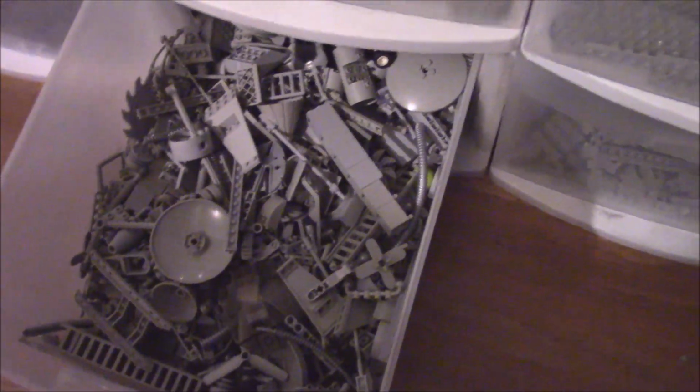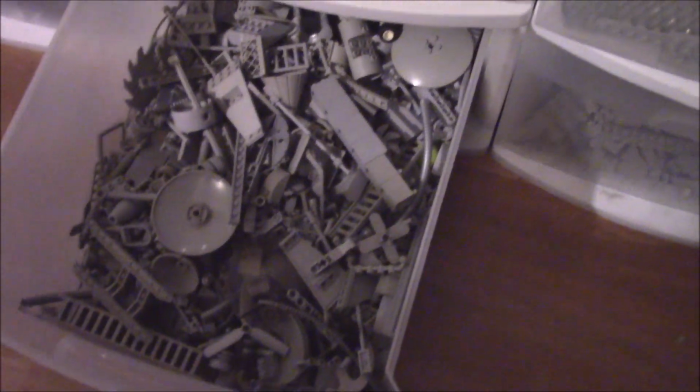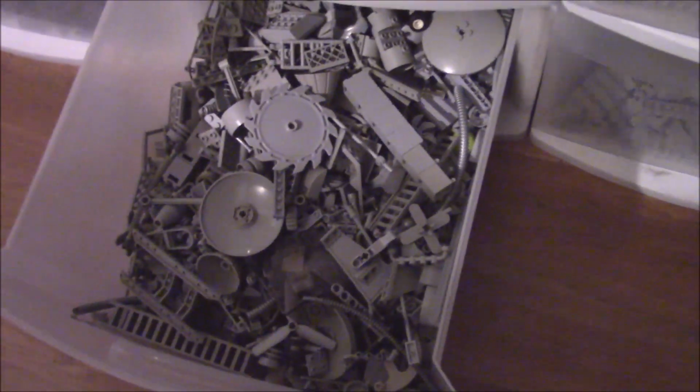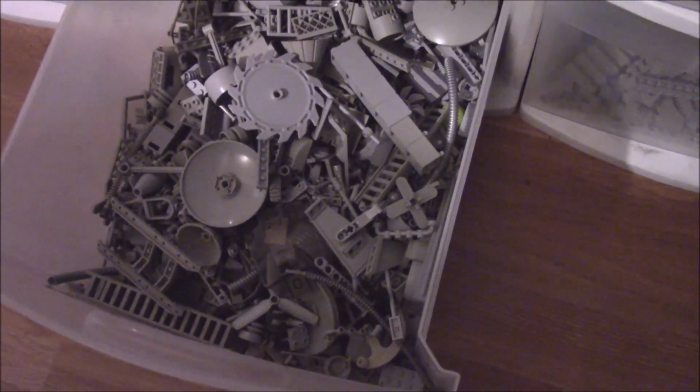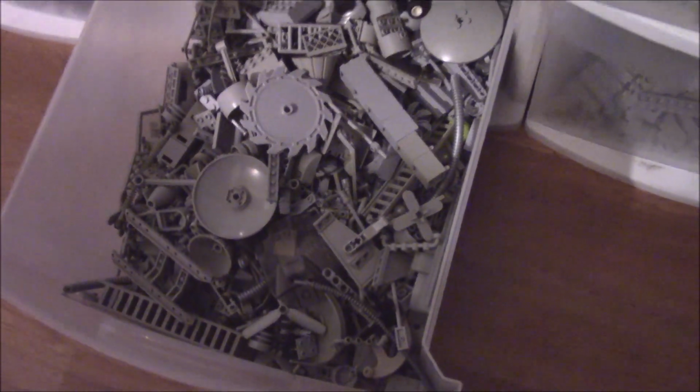Then we get to a category that is just other, and this is just the weird stuff: radar dishes, and ladders, and hoses, and saw blades, and everything that doesn't fit into any of the other categories nicely just gets chucked in here, which is always a fun one to dig through when you need some obscure part.